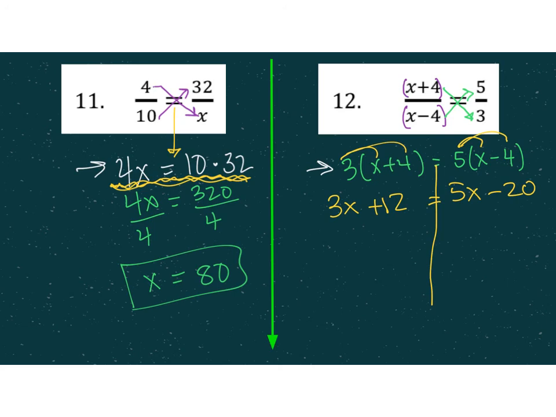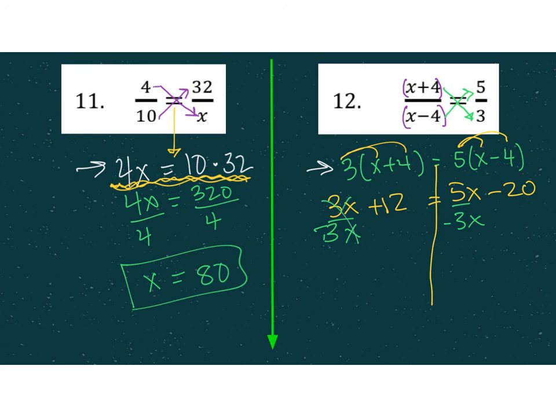All right, next step. So we have a lot of steps going on here, because the next thing that I notice is the fact that I have variables on both sides. I have a 3x on the left and I have a 5x on the right, and that's not okay. I need to put my x terms together. So there's a couple of ways you can do that. You could either subtract 3x over to the right, or you could subtract 5x over to the left. It does not matter which one you pick. I'm going to this time subtract 3x over to the right. The reason I do that is because I know that 3 is less than 5. So I know I'm going to end up with a positive x variable, and I like that. I like working with positive numbers better.